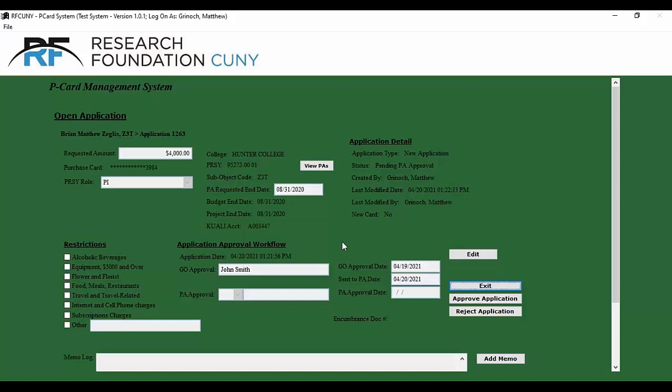Regarding the earlier question, for those cards that need to be on a concurrent year. For phase 1, if it's getting an extension to the next project, if the PRSY changes that last digit, 01 to 02, we would be submitting it as a new card application. We would be submitting it as a new card, and we would be ordering a new card. You wouldn't have to email us to do that. We would be doing that by default. Now, if it's phase 2, if it's part of a phase 2 group, multiple projects on a single card, then we would just be attaching this project to the existing card. Does that answer your question?